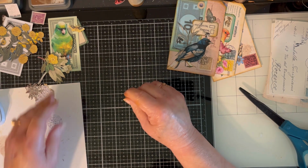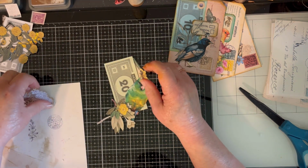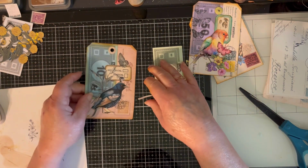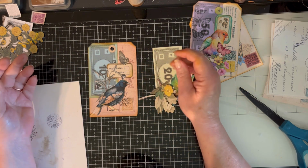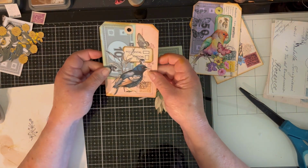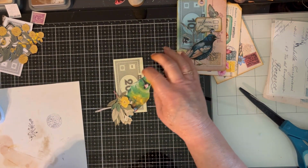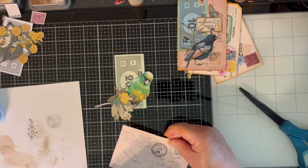Okay, 3 down, 2 to go. So this one, we have this beautiful little parrot here. Oh, I didn't do any stamping on that one, did I? What do we want to... Well, I did the postmark. Do we need anything else? On that one, I also stamped on the... No, I think I'll leave it. Okay. What do we want to do for the parrot?